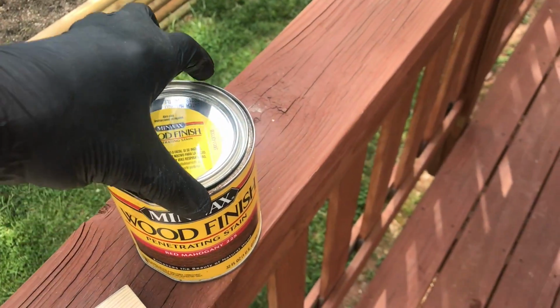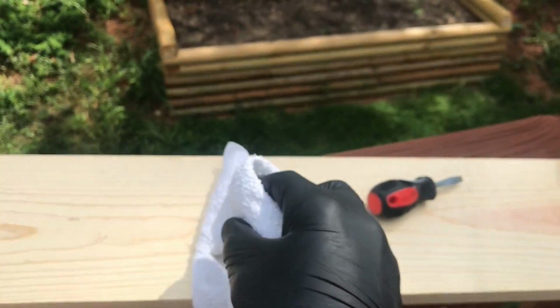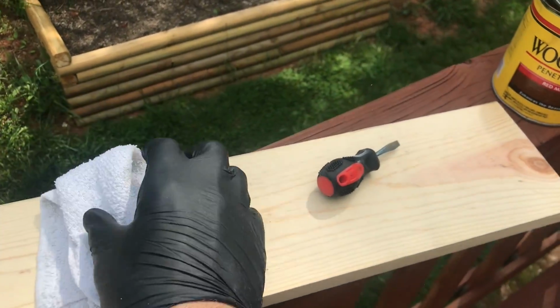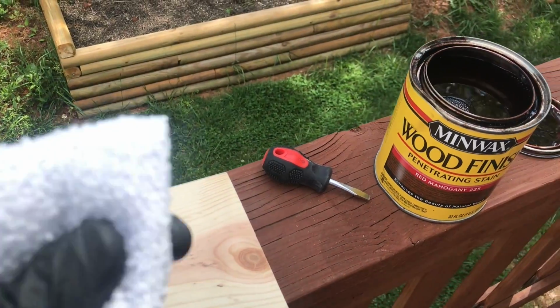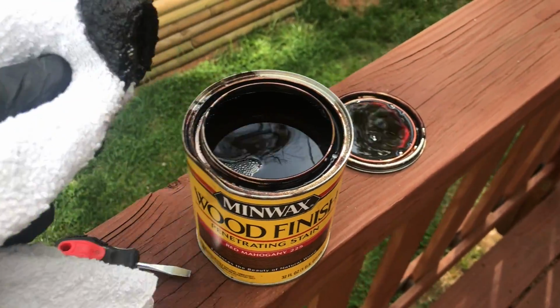Basically what we're going to do is just pop the top on this, use a white rag or any kind of a sponge that you may have. It's easier to wipe it on than it is to paint it on, but if you have a brush handy, definitely more than welcome to do that. There's no problem with that whatsoever.